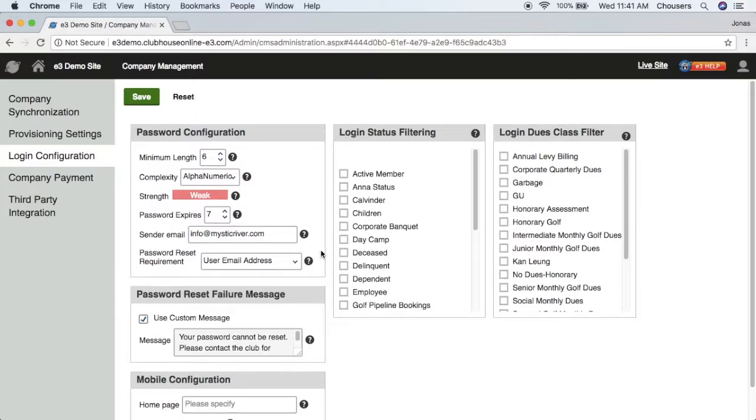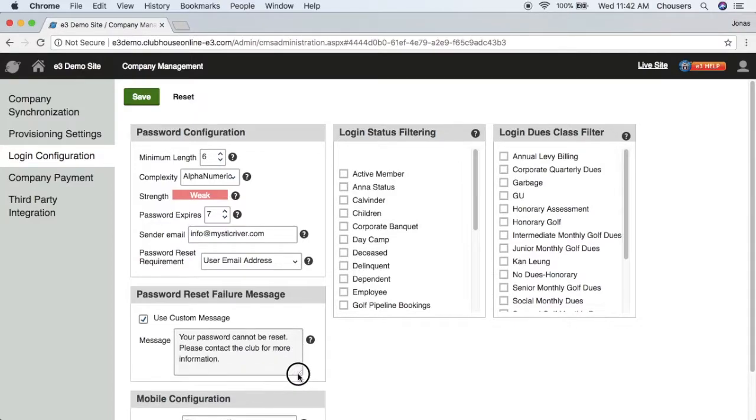The password reset requirements indicates what a member must enter in order to receive a reset password email. Your options include either the email address or the username. It is suggested to select the user email address. However, this choice is up to the club. Then below that, we have the password reset failure message. When requesting a password reset via the website, a member will receive this failure message if they enter an email address that differs from the one that they registered with, i.e. the email address found within the Users tile within Club Central, or if they enter an invalid username. This message can be adjusted and does have a 250 character limit.